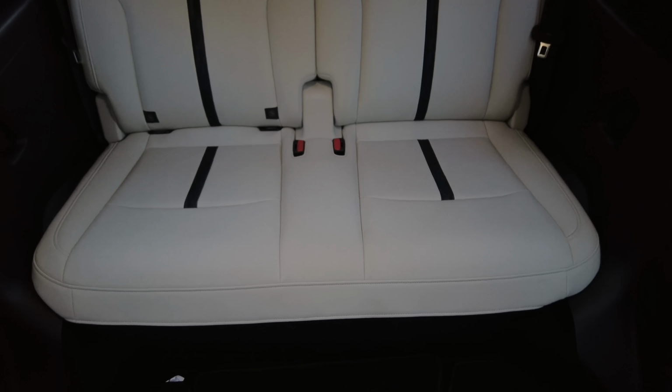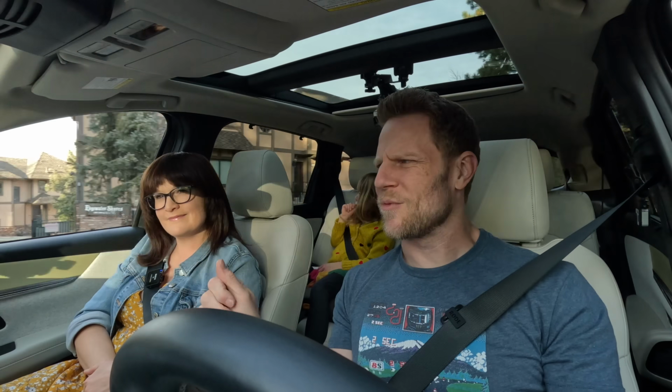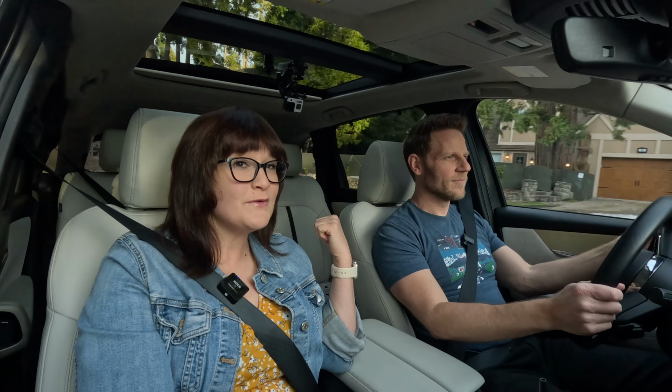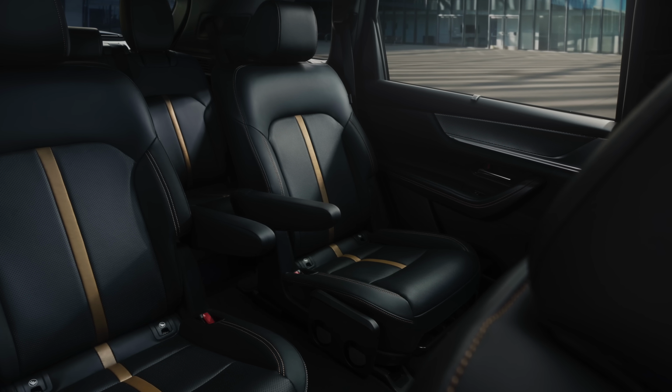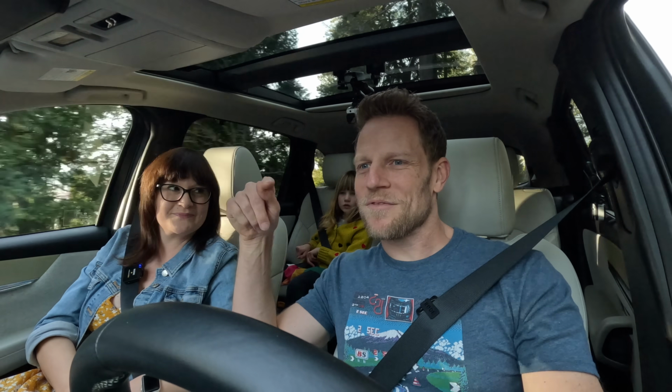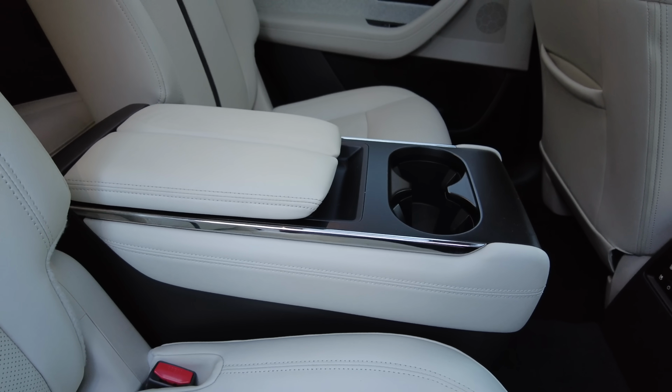Very funny. Wow. Strangely, the third row is offered with either 3 or 2 seats. I don't know any other manufacturer that does that kind of approach. The second row is also offered in 3 or 2 seats, which I really like because if you use the third row often, having those second row captain's chairs makes it much easier to climb between and access the third row. Unless you have this trim where you have a console in the middle there, so you cannot traverse from the second to the third row.